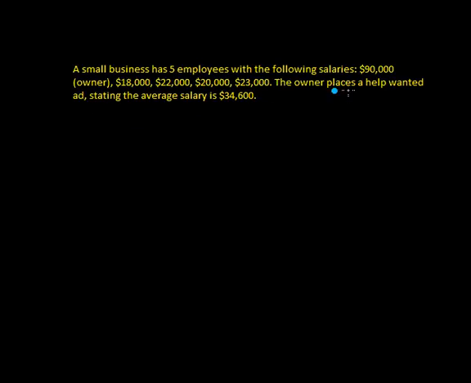Looking at the 5 numbers, sure, the average of these 5 numbers actually is $34,000. However, the owner represents a much higher value for his salary compared to everybody else. Everybody else is between $18,000 and $23,000. So if somebody did get hired there, because everybody else is making about $20,000, it's unlikely a new hire would make more than that.